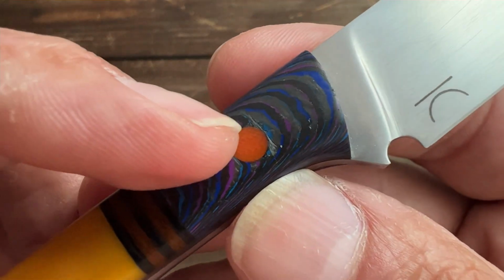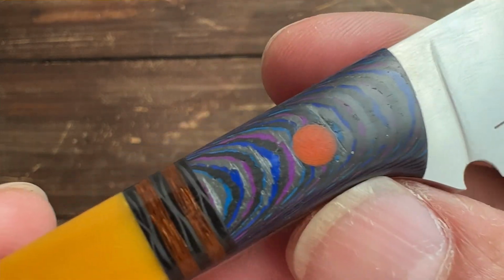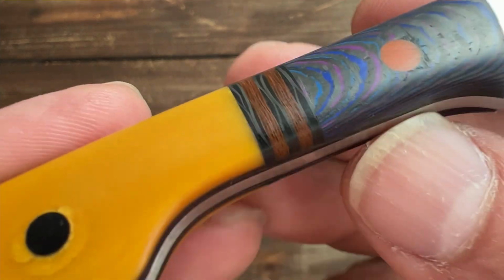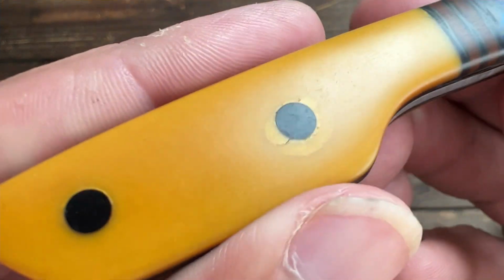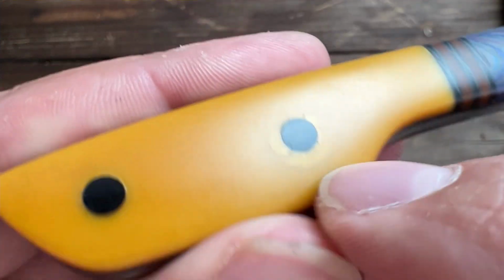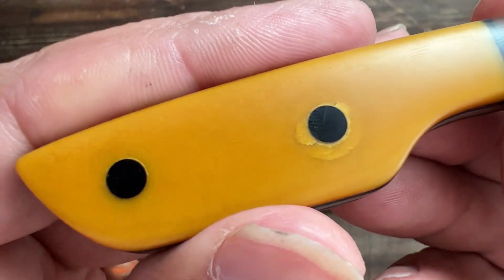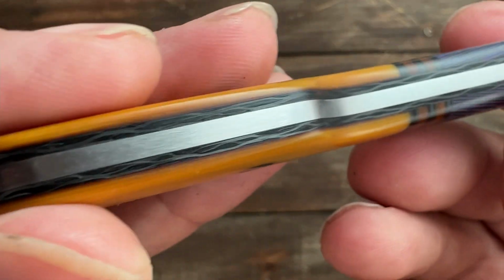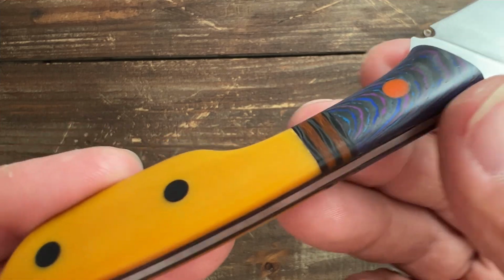So you got a minor little imperfection right there, but you know, that could be from the material. But other than that, I mean, just stunning. Love that right there. And that's the only other minor imperfection, and that's probably from putting that pin down. You don't feel that at all, but you know, that could probably be buffed out. Just look at that, how stunning. Yeah, I could look at that for days.